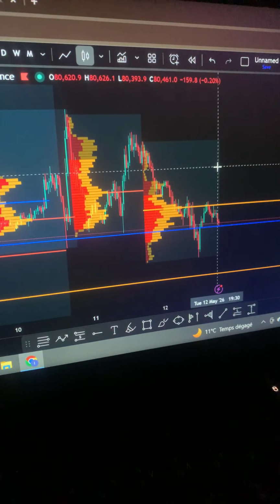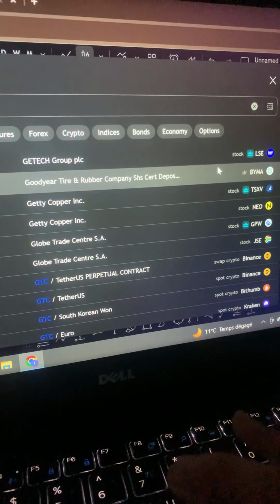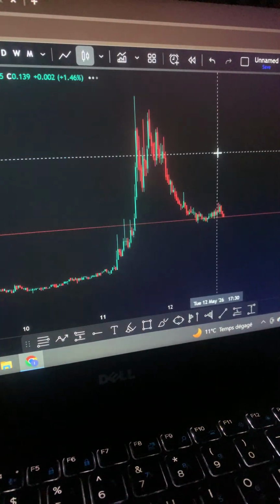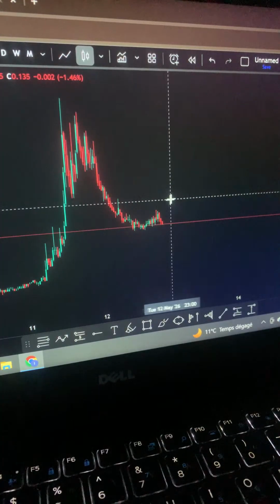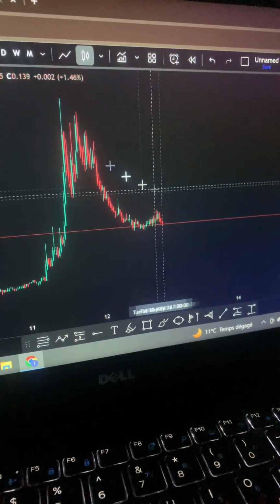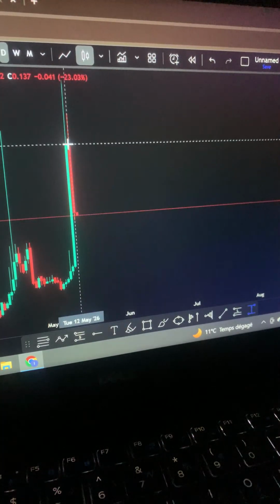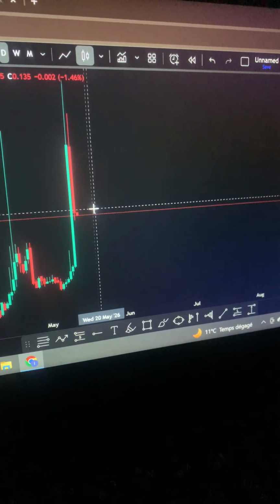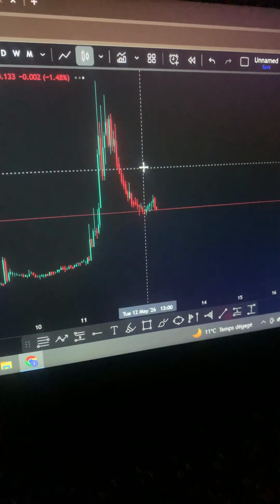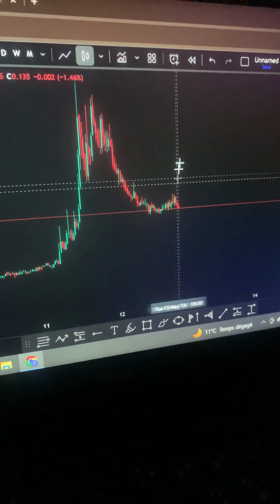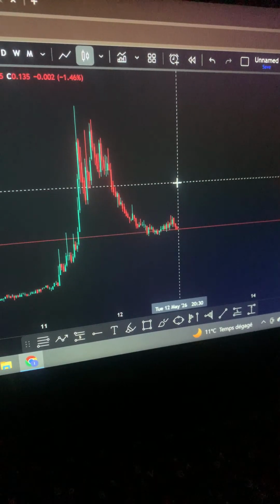Now let's put it in the chart to see what we can find. Why is it dropping 19%? Let's find out. They said it dropped like 19% in the last 24 hours, but no, it's more than that, 23%. Usually with this kind of pump and dump situation, you can make money. This is how you can trade.